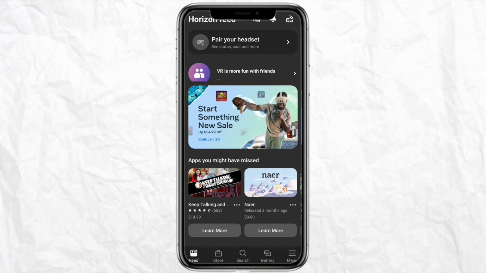In this video I'm going to show you how you will be able to find your videos on Oculus Quest app. So for that, just open your Oculus Quest application in your smartphone, and after that, first of all, you have to pair or link your headset to your Oculus Quest application in order to record videos. So in order to see your videos in the Oculus Quest application that you have recorded through your headset, you need to first start recording the videos. So for that, you just need to click on the menu section from the bottom right corner of your mobile screen.